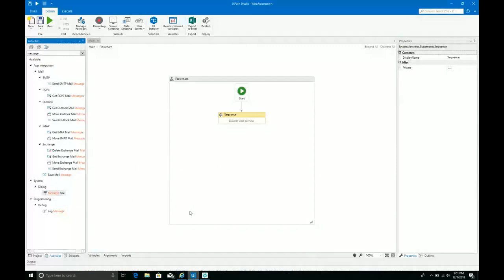To extract the data from HTML tables, we have an option called data scraping. If you see the icon here, it is giving a data table and it is actually extracting the data from the web. So that is what the icon suggests.